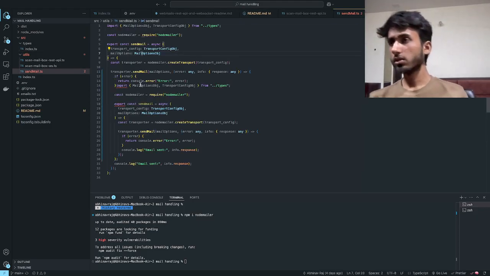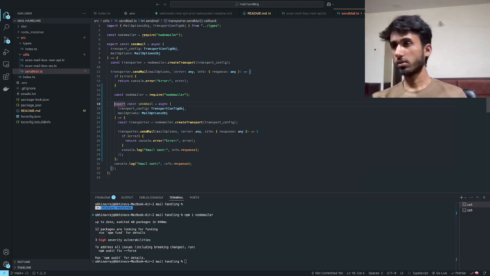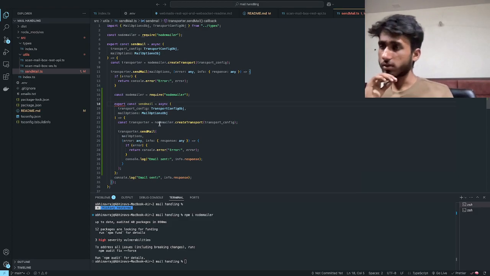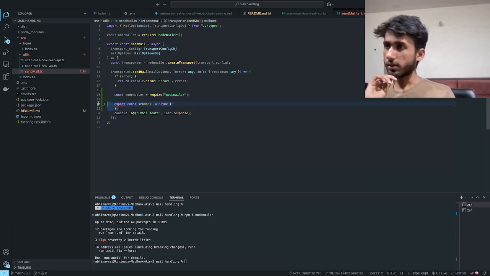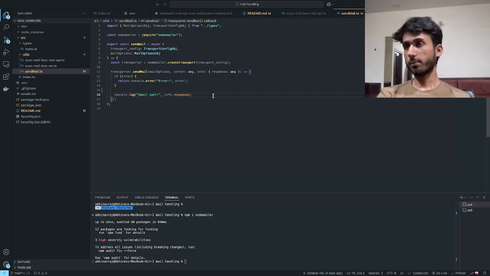So, okay, let me remove this export. Okay, what is this? Okay, there were actually some errors over here. I need to change this in the git repo also.